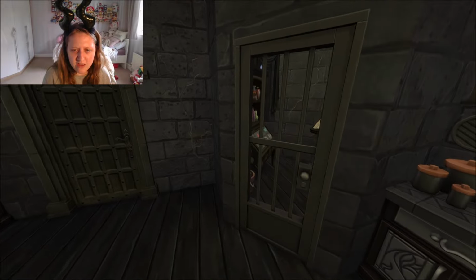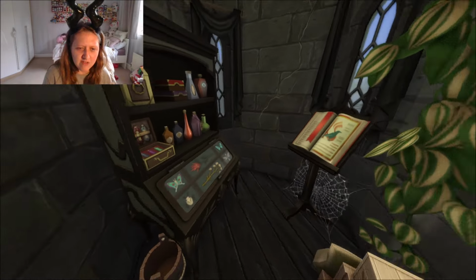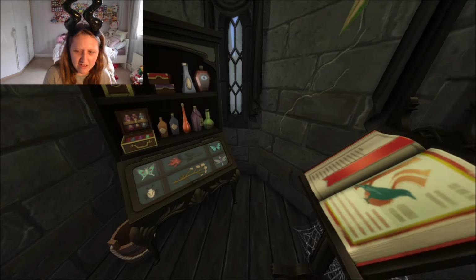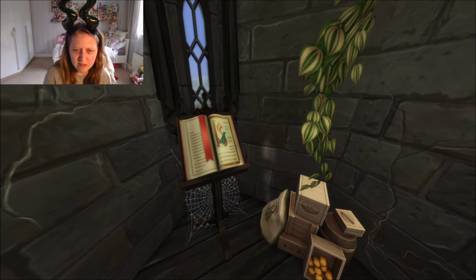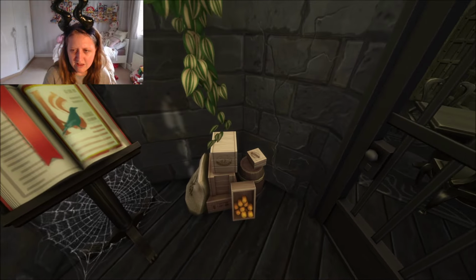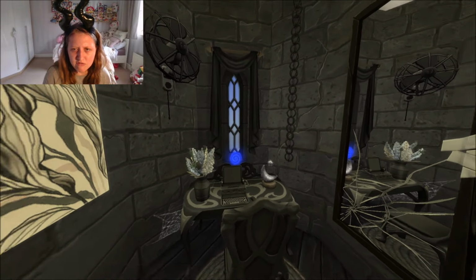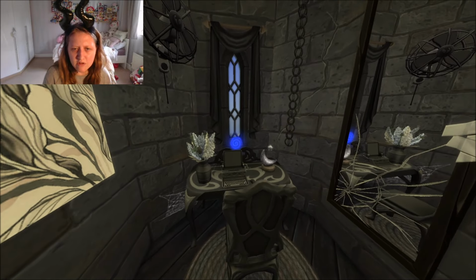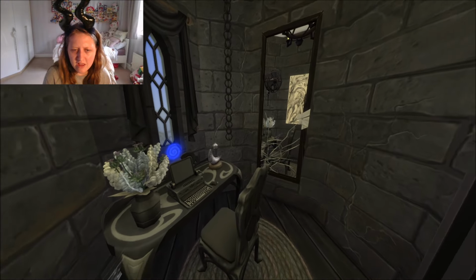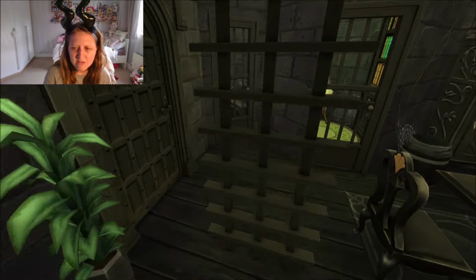And then if we start over here from these little side rooms, we have sort of a spell room. We have some potions and wands and stuff over here. We've got her spell book with her little raven friend on there, and just some general stuff down here. And then if you go to this room, we have a study, which looks really cool actually. We've got a chain, a fan, a broken mirror, and then this really cute little magical looking desk with some moon and star imagery and this little blue swirly orb going on. It's very cool, very Maleficent.